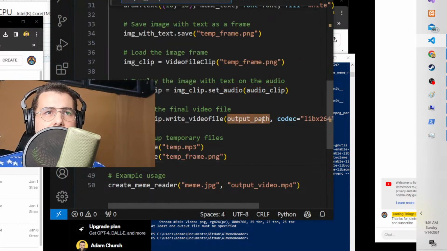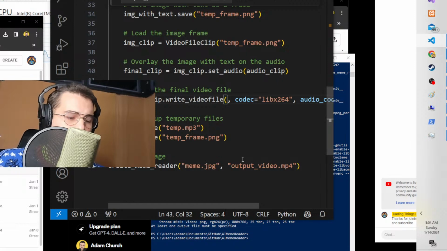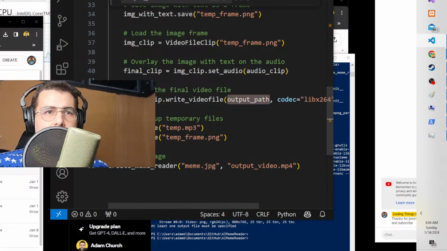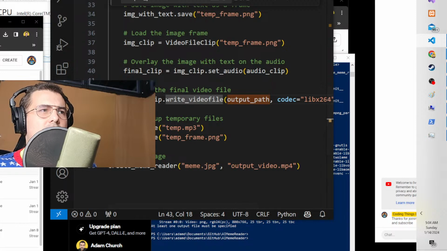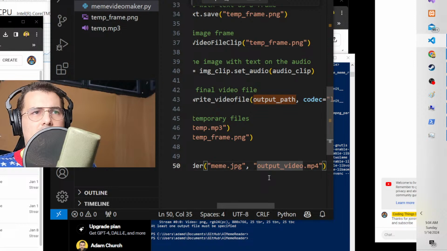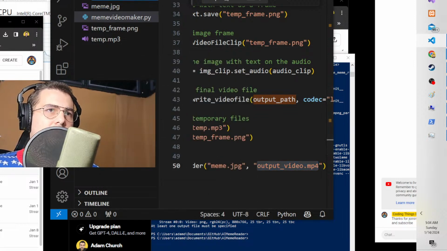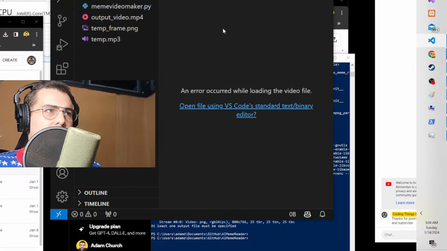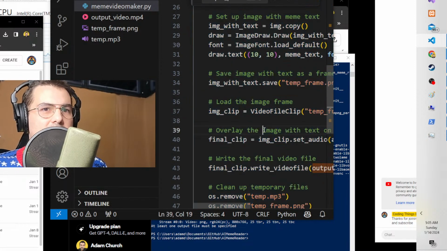Output path. It's never defined. Oh, it is specified. I'll just make this file real quick. I can make the file in Python. I just want to test and see if that's what it is.